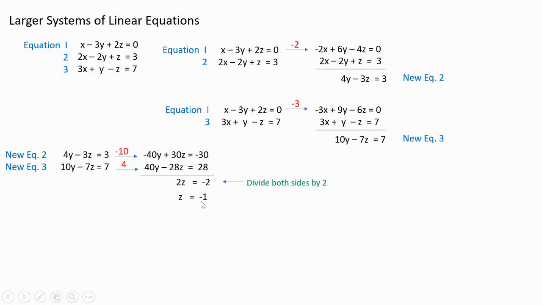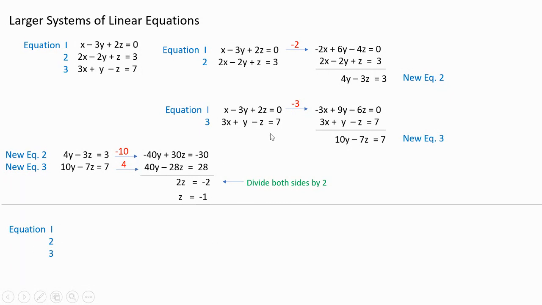Remember, guys, it was z equals a number. If z equals c, well, there's my c. And -1 is a real number. So now, you see, I get equation 1, which is that one there. Then for equation 2, I can use either the new 2 or the new 3. I like to use the new equation 2. And then for the last equation, it's going to be z equals -1. Then I'm going to back substitute.